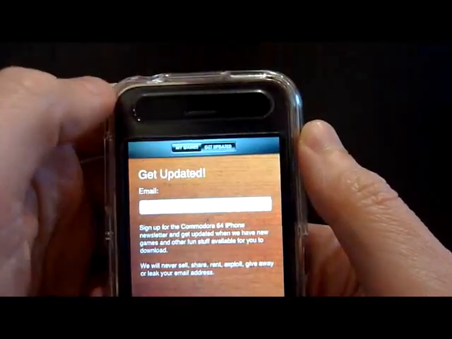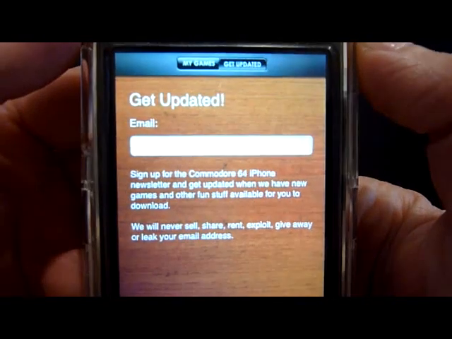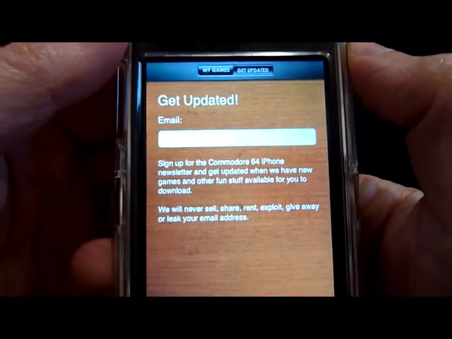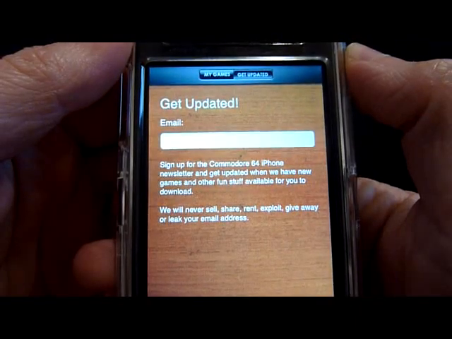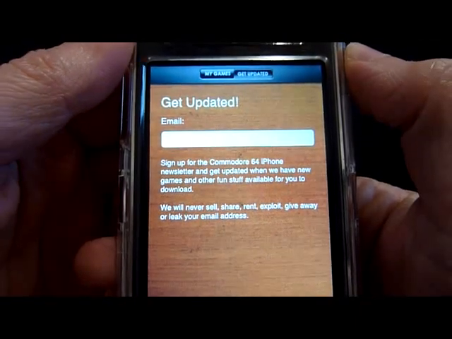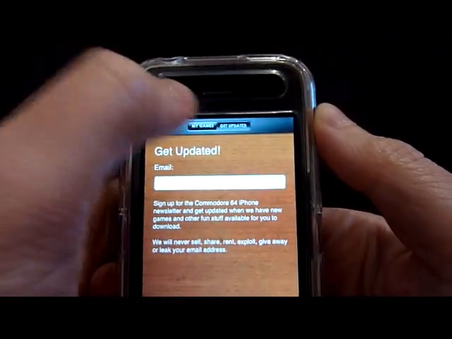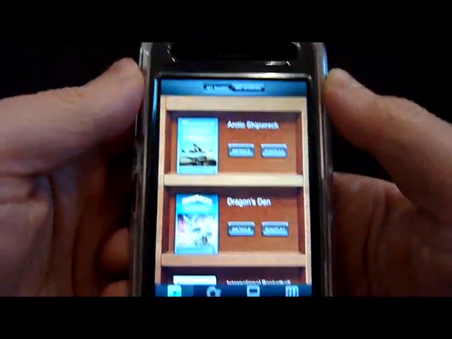Now if you click on Get Updated, you'll be able to put in your information in here, like your email address and so forth, and you can sign up to the Commodore 64 iPhone newsletter and get the latest information and updates when that comes out. Clicking back on My Games will take you back into the options.